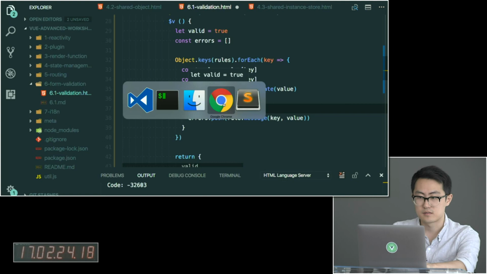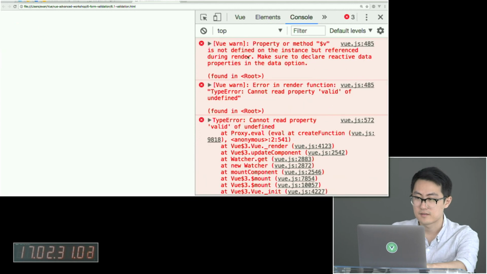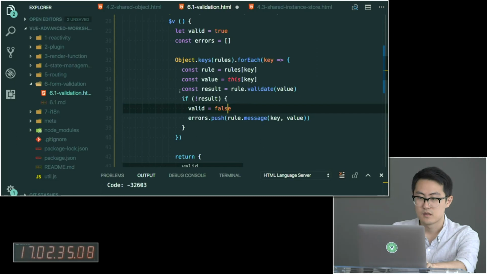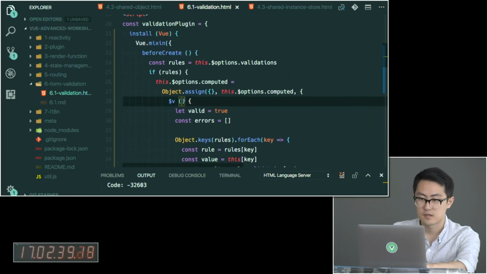So let's take a look. It doesn't work. Let's see. It's not defined by reference to a render. Okay, so this $v is not being defined.